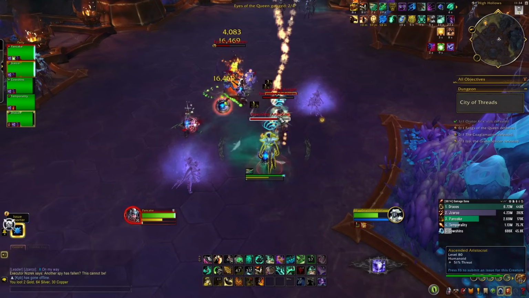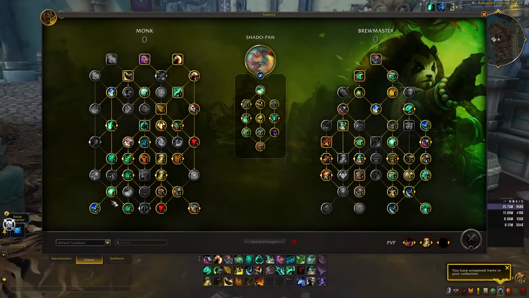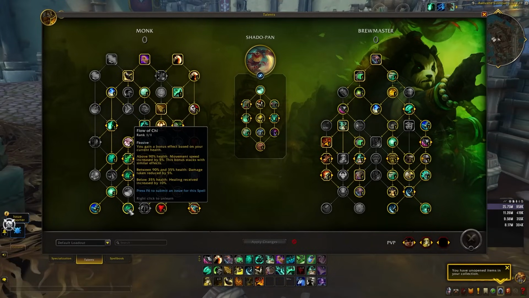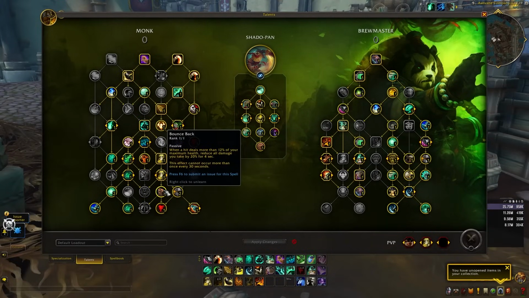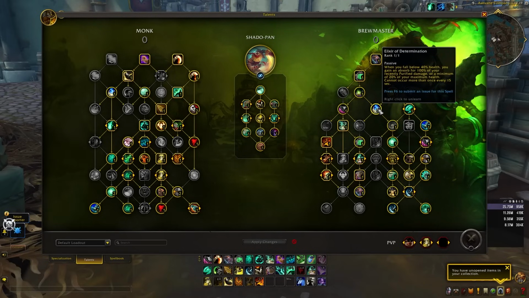Outside of the rotation, there are some other cool changes that were made. Talents like Flow of Chi, Bounce Back, and Elixir of Determination tend to remove the one-shot threats that Brewmasters typically face in Mythic Plus content. As previously mentioned, we've only been able to test heroic dungeons, but regardless, there are now additional safety nets for players.